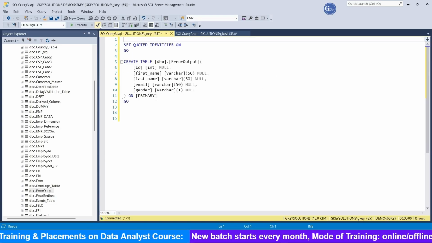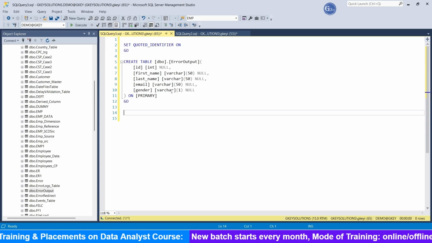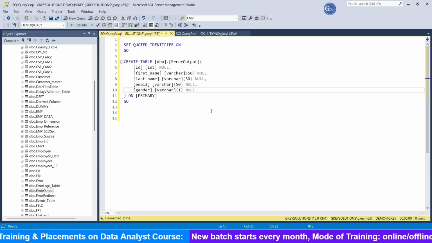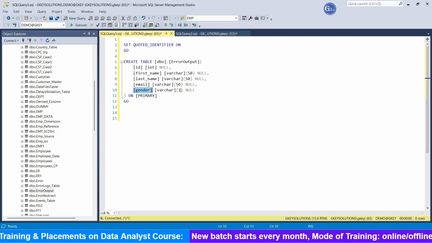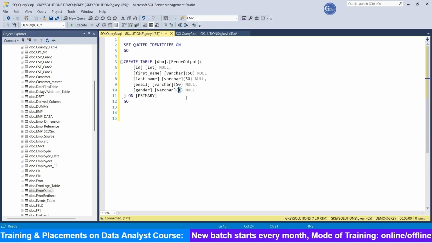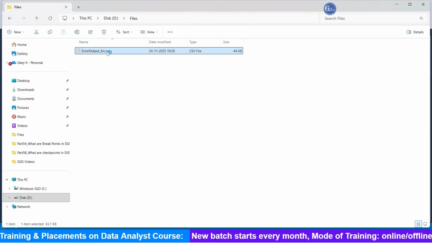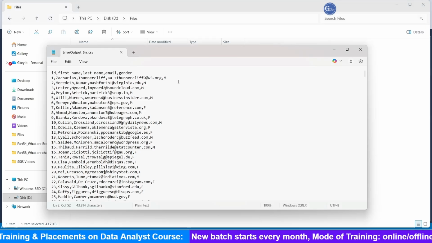Here, as per the create script, ID is an integer column and gender is a varchar of length 1. We have given 1 as a value here. Now I am trying to produce the truncation error first. In the source and target, the gender has a data type length of 1, so I am changing the values in the source file for the gender column.